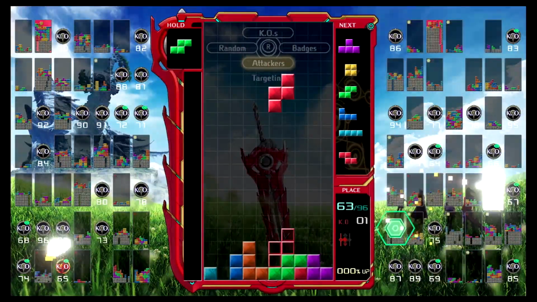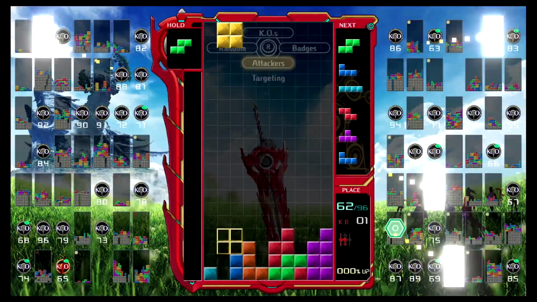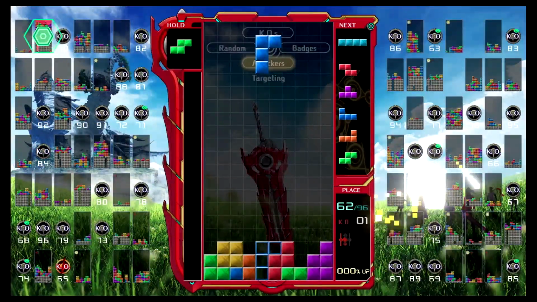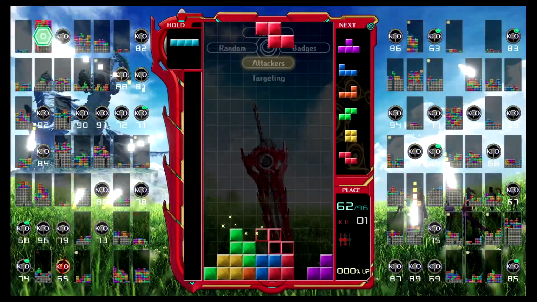Who's coming up? Purple, you can go over there. You can go, you know. But you know what? Just go there. Jeez. I don't have a spot for you. What am I doing? Okay. We're good. Now I have a spot for you. Get in there. And boom. Good. Line block gonna save you.